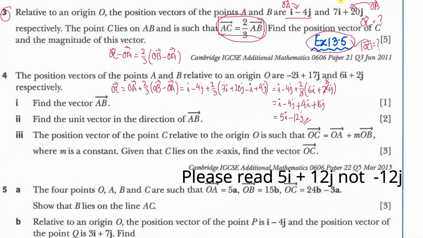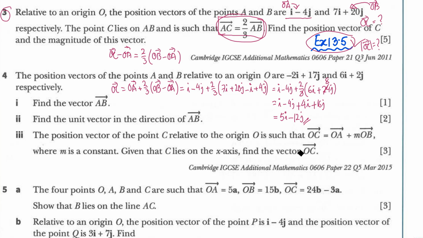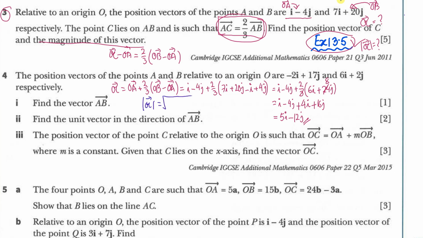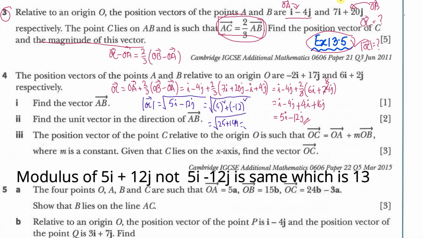So this is our vector OC from here, the first part of this question, the position vector OC, and the second part, the magnitude of this vector. We all know how to find the magnitude. I'm using a different color at this stage. Magnitude, you need to write like this, which is the modulus of that vector 5i minus 12j. Let's take the modulus, it gives us root of 5 squared plus 12 squared, and from here we get 25 plus 144, which is root 169, and the final answer is 13.